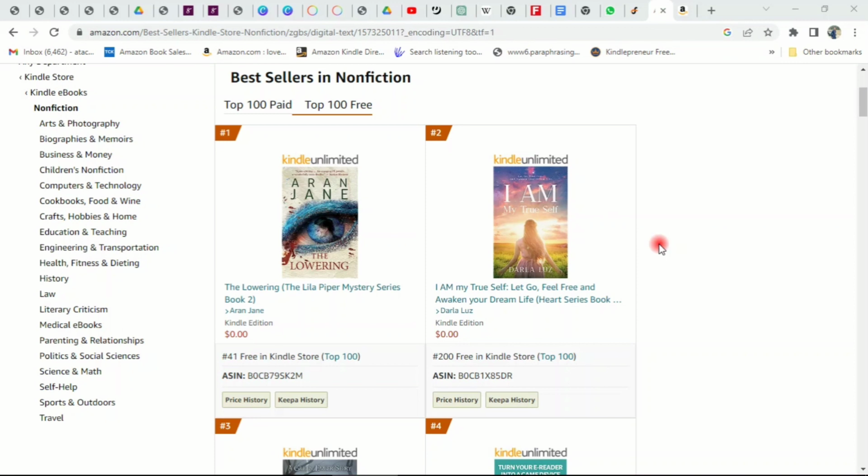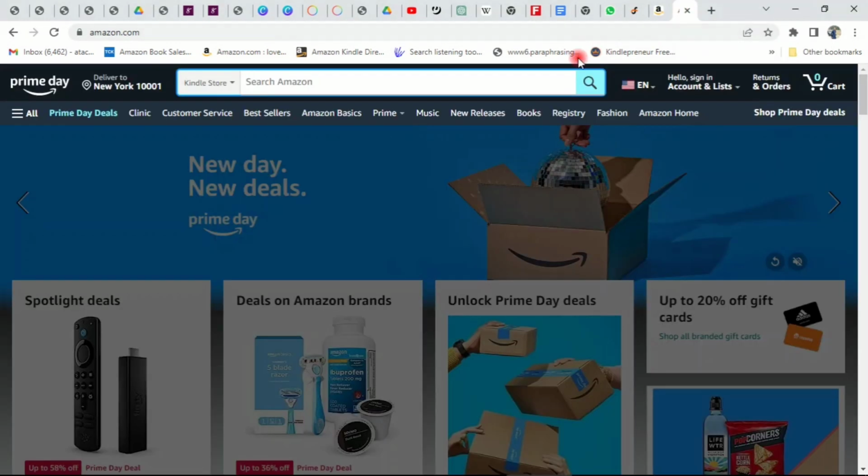For instance, if I go to Amazon and search 48 Laws of Power by Robert Greene, then as an independent publisher, I should be able to come up with a book that can come just slightly below that book, so people can see my book as an alternative or as an upsell in case they want to do something like that. Now I'll explain more about that in a video about keyword research. This video is just about your book title and the subtitle, so I won't be explaining too much on that.